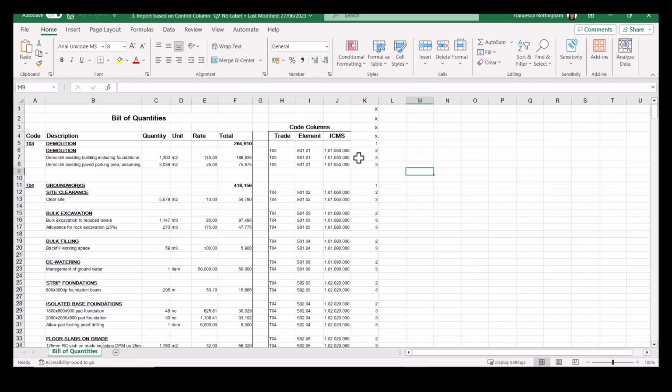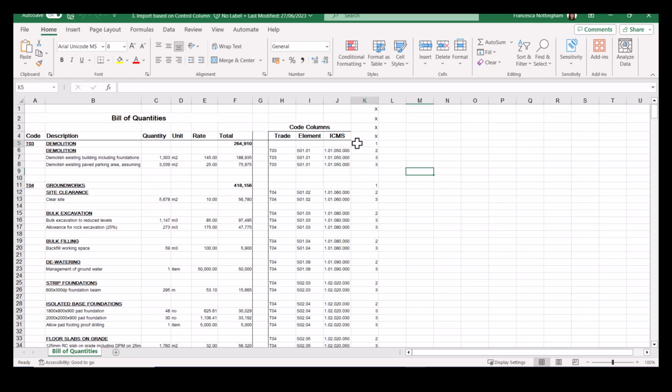So as I said a moment ago, I said about the X values and the other numerical values, so 1 to 10, which is how Costex brings across the information. It knows which item to put on which level because of the way that we've numerically coded it.